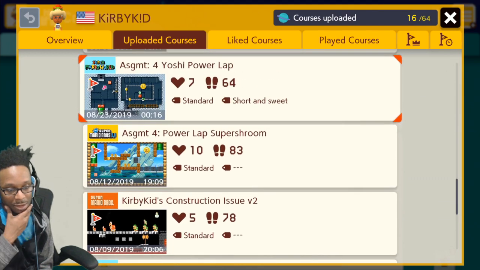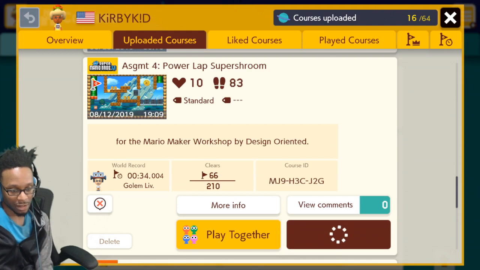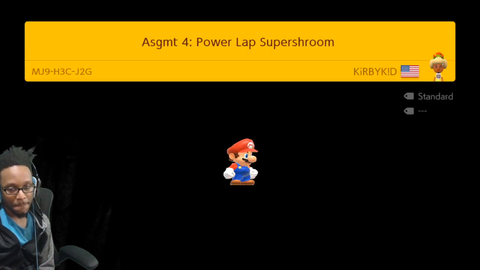So Power Lap Suspension has some secrets, so let's just go ahead and take a look. Golem. This is one of our old assignments, as you can see.